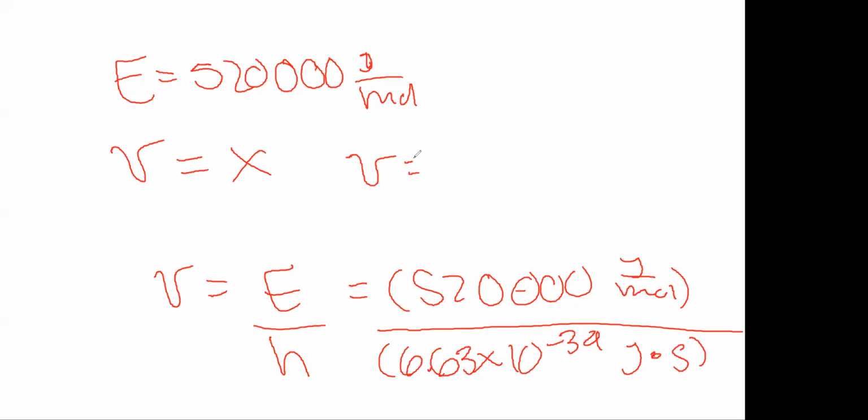By the way, it's not a bad idea to be plugging it into your calculator so you have that practice for the exam. 7.84 times 10 to the what? 38, right? So 7.84 times 10 to the 38. What about units? One per second, or hertz. Okay, exactly. So are we missing something?